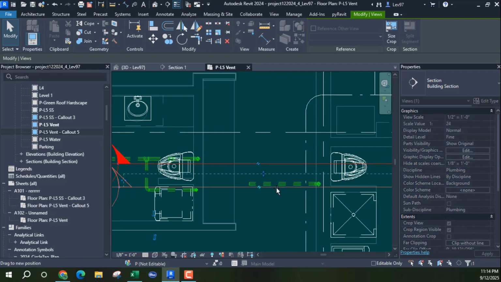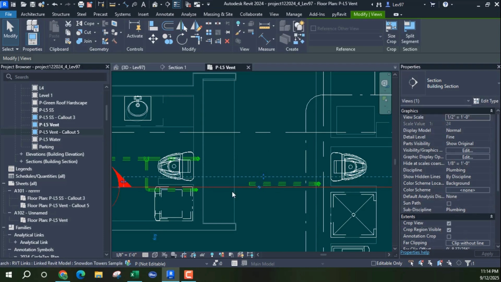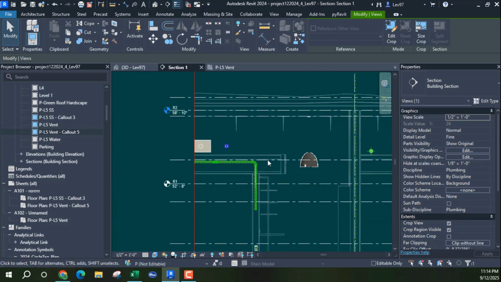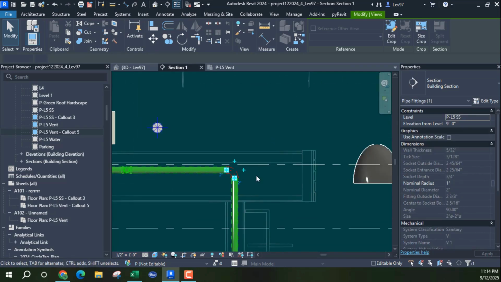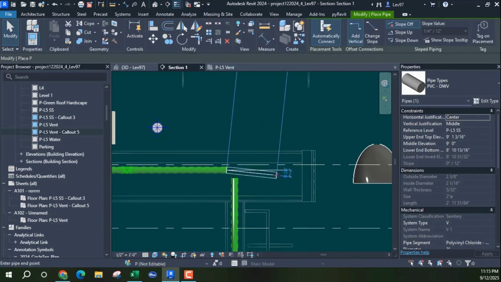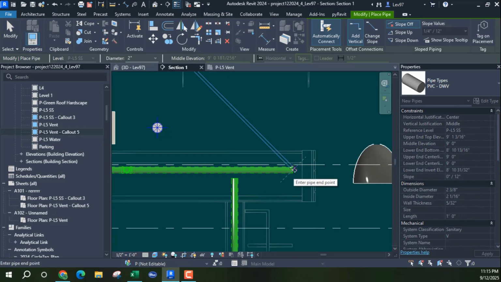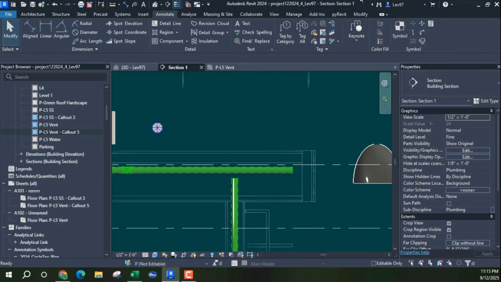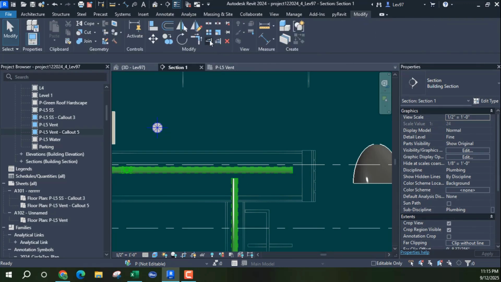I know that this is okay. I need to go back and change my elbow. There's our light. Let's go here. And I'm going to extend my vent over and modify so I can extend my pipe onto my second pipe.